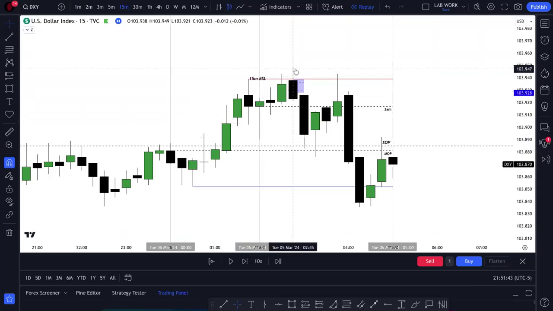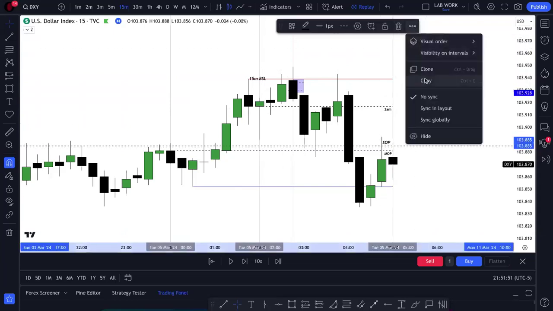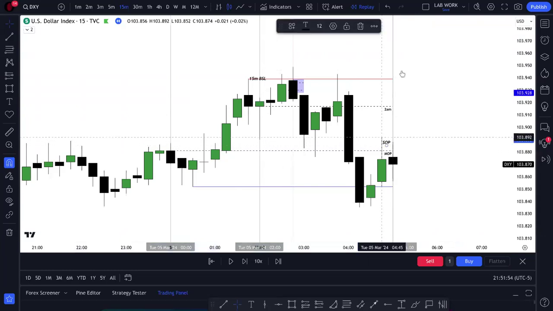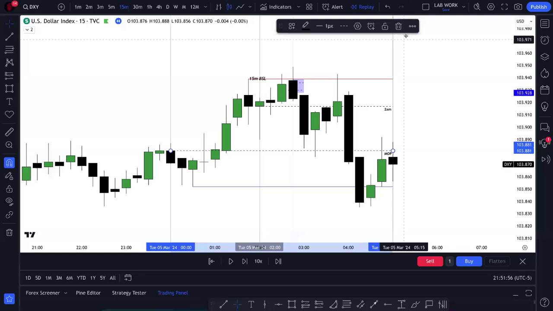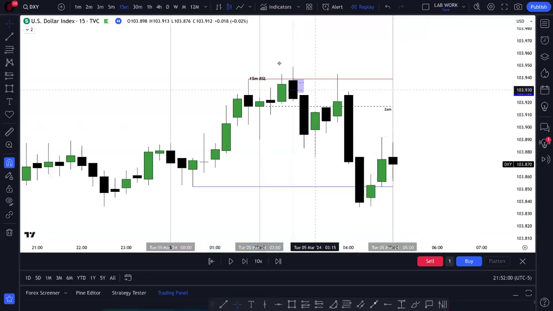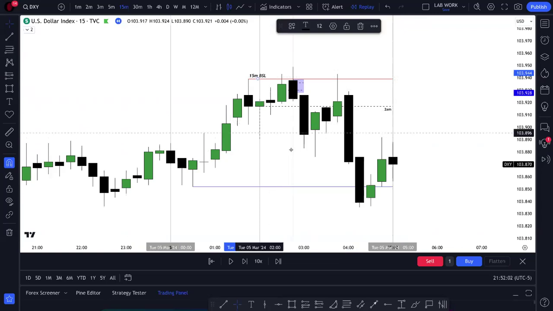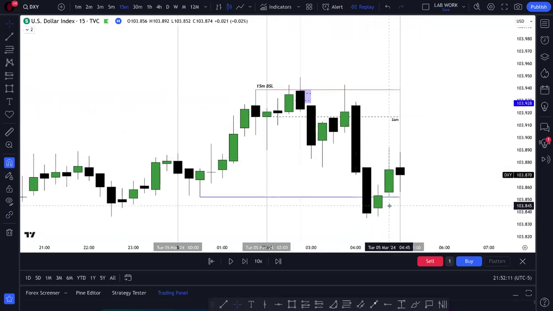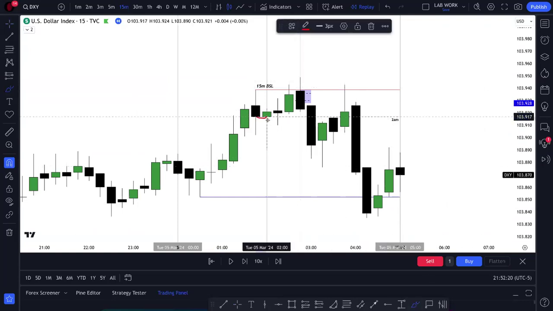But look at how methodical it is, selling above the 2 a.m. opening price. Let's just hide this real quick. Say all of this stuff wasn't here, and we weren't talking about the weekly opening price or the midnight opening price. We're just talking about the kill zone's opening price here. Let's just forget about those things existing. Just based on this idea and the way it formed, you can tell that the market was very strategic in wanting to sell above the 2 a.m. open. They give people false hope that it's probably going higher two times, and then it sells off.